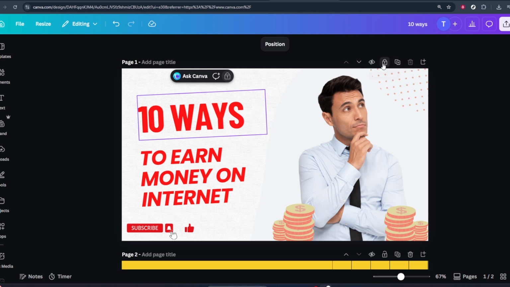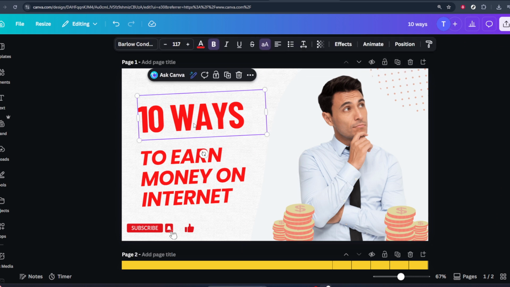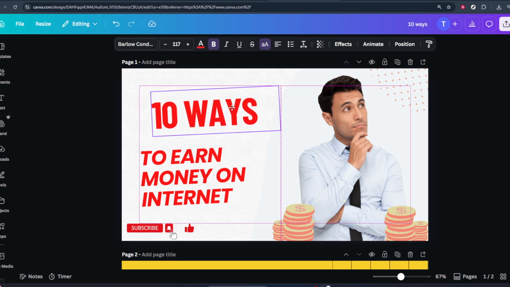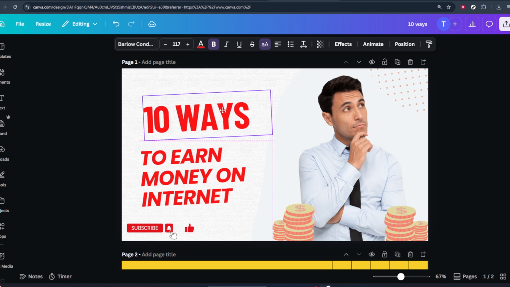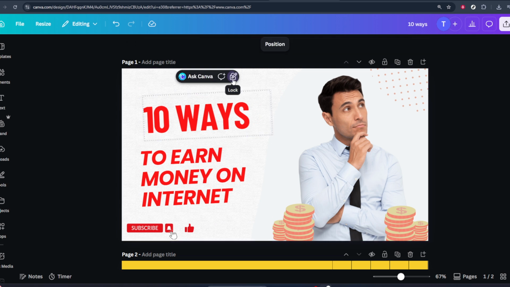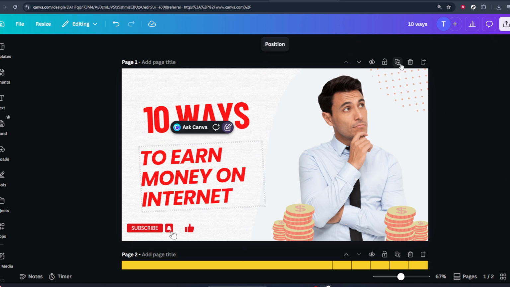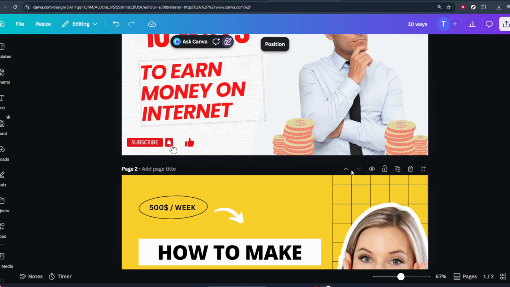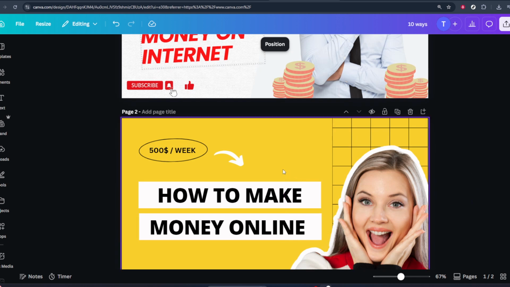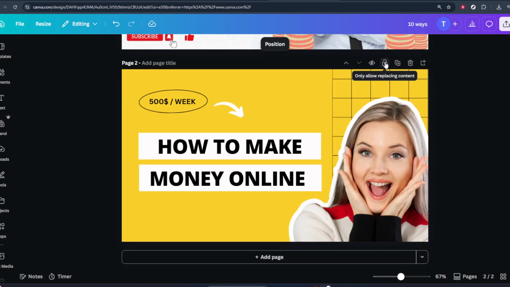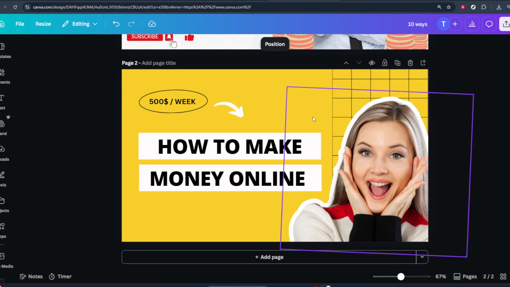After you've unlocked the page, try clicking on the element you are having trouble with. Click directly on it once to select it. Now look for a small lock icon that might appear either on the element's toolbar or near the element itself. Sometimes, even if the page is unlocked, an individual element can still be locked on its own. If you see that the element is locked, click on the unlock option for that specific element. Once you do that, the lock should turn off, and you will be able to drag the element around, resize it, or edit it as usual.